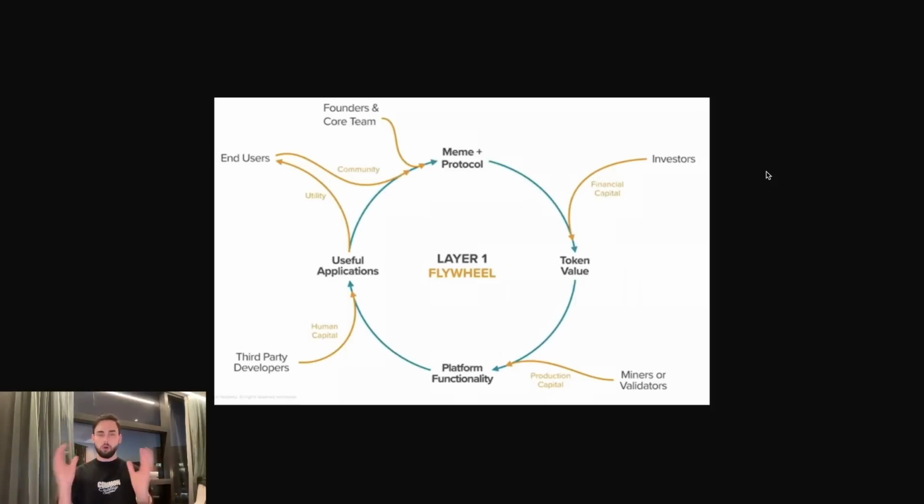So again, I can talk about this right here, the layer 1 flywheel. This is what ICP does a very good job of nailing. And if you are someone in crypto that hasn't heard of this before, please take the time to understand it. I talk about this quite a lot in the private community, of course, first link down below. This is the prosperous flywheel that goes into creating a strong project in perpetuity. So basically, it all starts off as a good idea. It then moves into actually having a tangible value in the network, the investors, the token value. Because there is some value in the network, that's when people come and want to secure it, because then they begin getting rewards themselves. They get the token as token value.